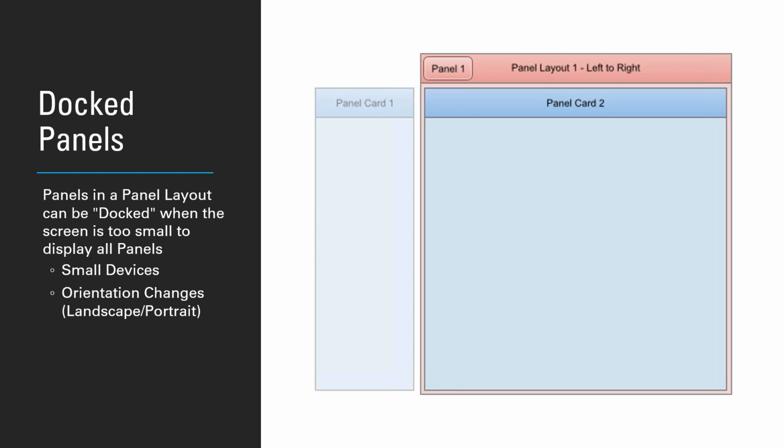landscape mode, holding sideways in my mind, you've got enough room to do two things side by side. But if it's then flipped up to portrait, maybe you can't do both those things side by side. So maybe you have a layout here where panel card 1 contains all your navigation, and panel card 2 displays things, like opens components or something like that. In the case where that orientation changes from landscape, where you had enough space, to portrait, you could hide that panel card 1 and then reopen it with a button or a menu option. So that is actually kind of a really cool thing.